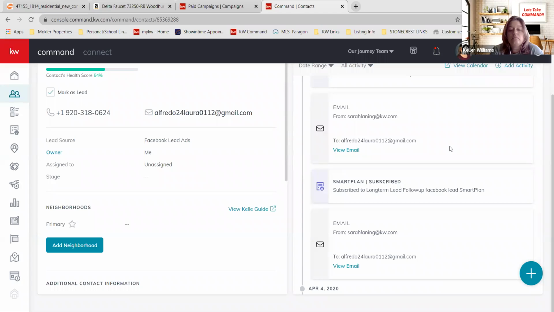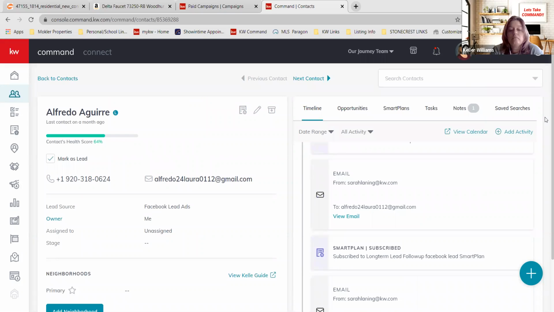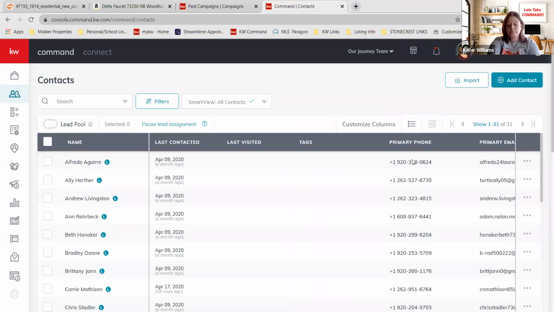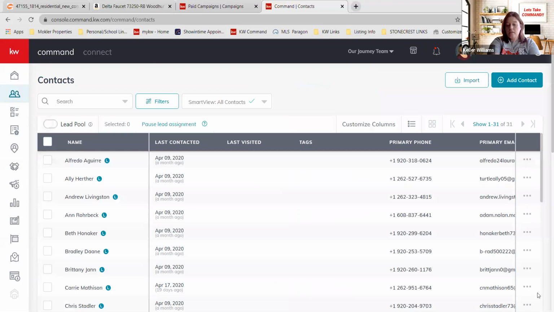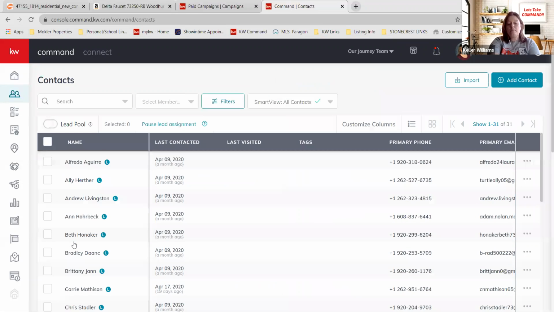Okay. Now, if you remember, we talked about smart plans. We talked about lead follow-up smart plans. This is something that I then turned around and added him to a smart plan that immediately started doing follow-up with him on emails, texts, calls, etc., in order to follow up on him asking about this house. So we talked about those smart plans. This is where you would utilize that to help follow up on all of these leads that are coming in. Okay, so you've got all of these. You can bulk subscribe all these people to a follow-up plan. You can do all of that stuff to keep in contact. You've got all their phone numbers. You can start making calls to them, et cetera, okay?